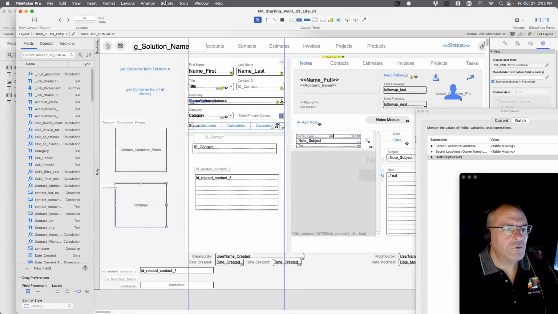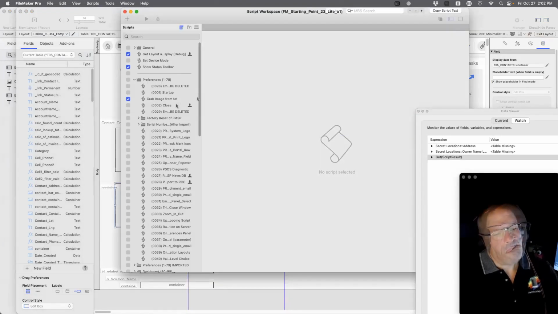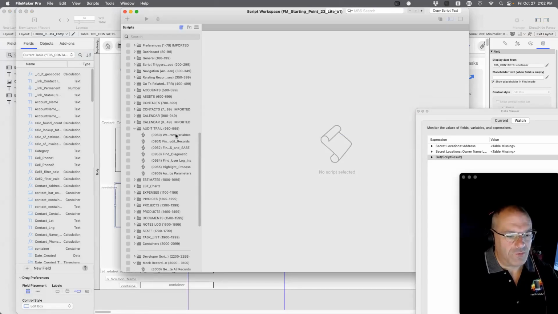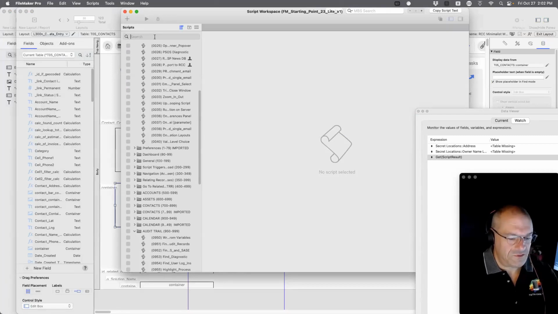Okay, so you've got script workspace. You can't do a set field because there's no relationship to get it out of, right? And because there's no relationship, you can't grab it as a global, right? So we're back to this tet thing here. Let me see the tet thing here real quick.